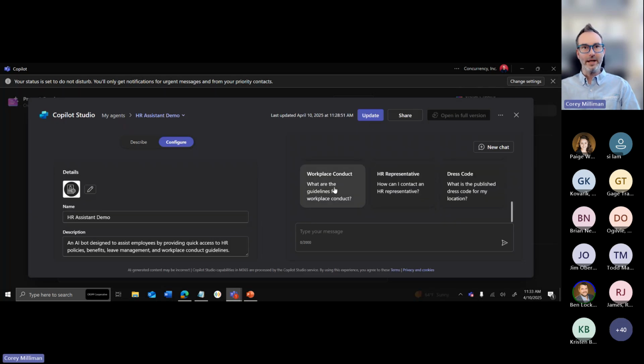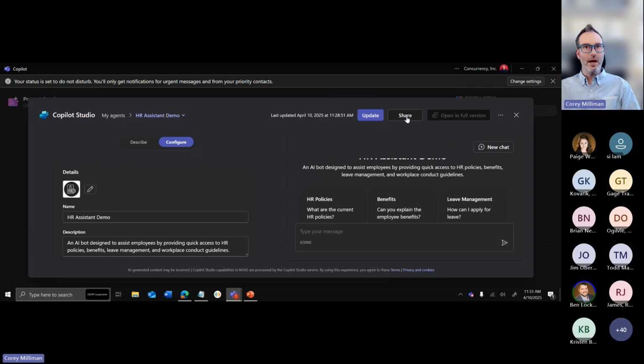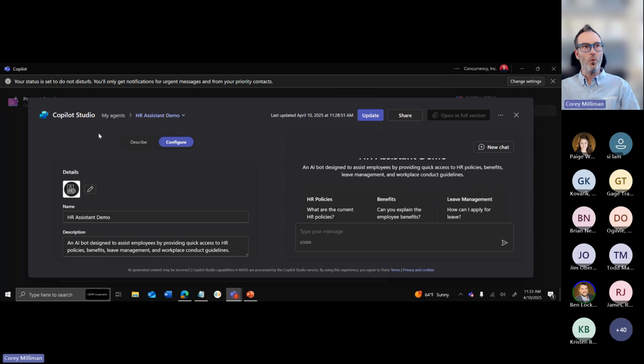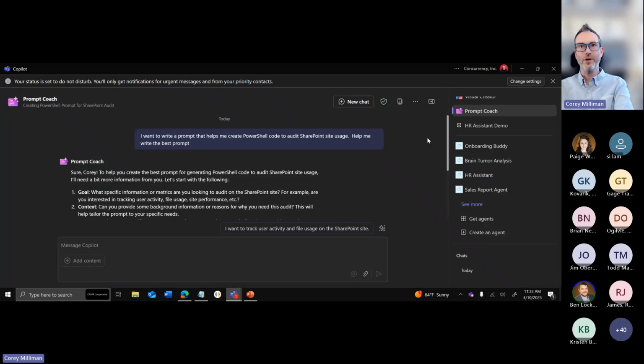And I can go back and I can change what these tiles are. I could change my sharing from here if I want to give it to more specific users. And whatever changes I make here, after I click update, it will publish those changes and make those changes available. So we have our prompt coach. We have some out of the box ones.